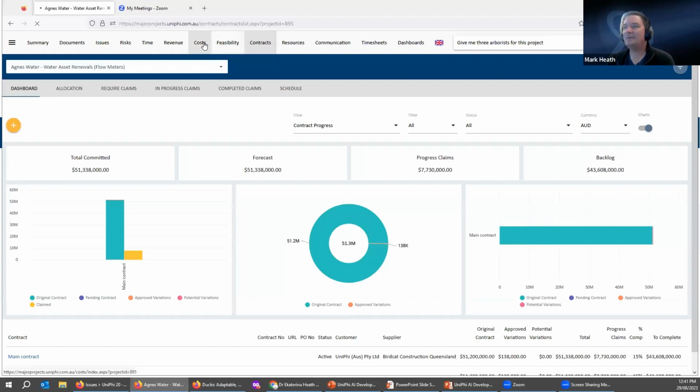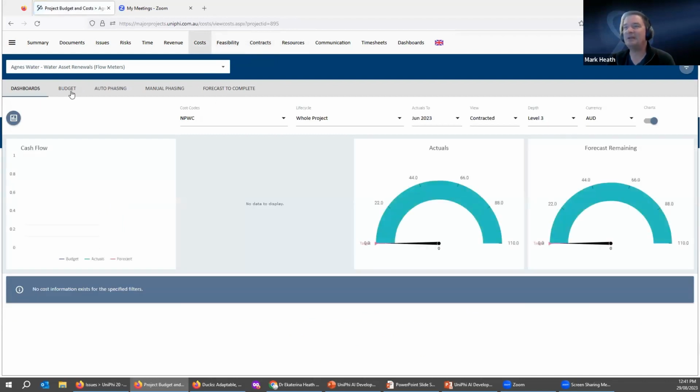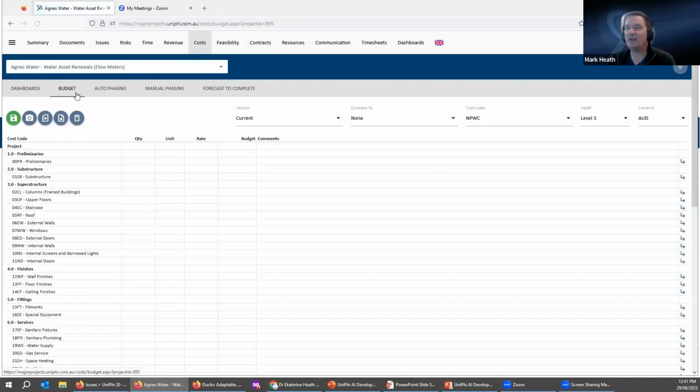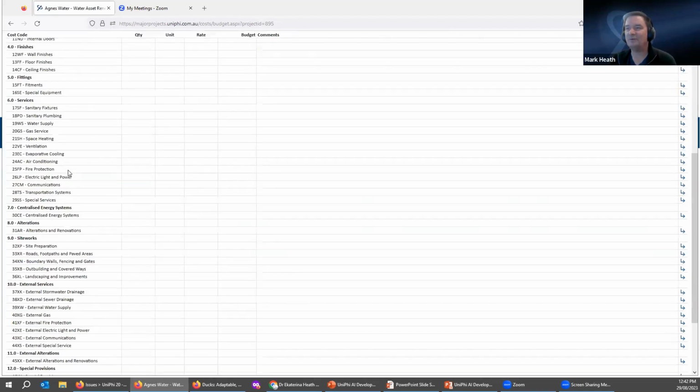Another one that we see coming is the ability to come in here. We had that early stage budget you saw from the beginning, create budget, but we should be able to get to a stage where we use generative AI to come in here and use the other design metrics that you've put into the product, the other metadata and similar projects to say, build my budget. You would come in here, click a button, build my budget, and it fills in.